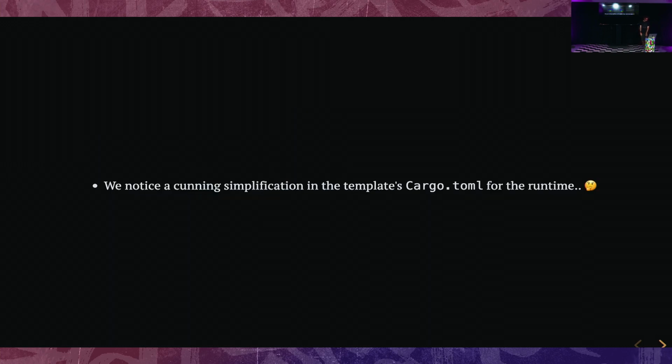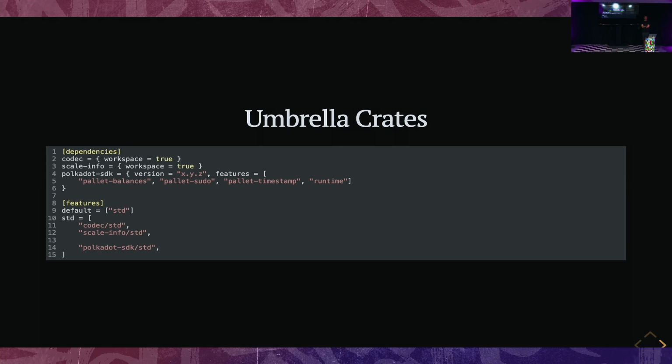Okay, so new templates. Then I want to point out that if you open one of these templates and you look at the Cargo.toml, you will notice a difference, something that I am personally very happy to see. So the Cargo.toml of a Polkadot SDK runtime right now, at least one that is updated to all of our latest features, looks like this. Much, much smaller, and with a much smaller possibility of error than what we had in the past. There's no longer this list of like 37 dependencies of substrate-primitive-merkle this and substrate-primitive-database that. It's one crate called polkadot-sdk. That's very nice.